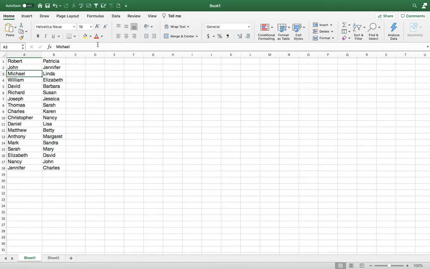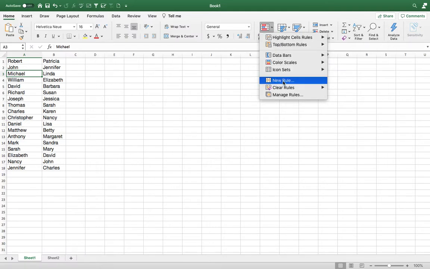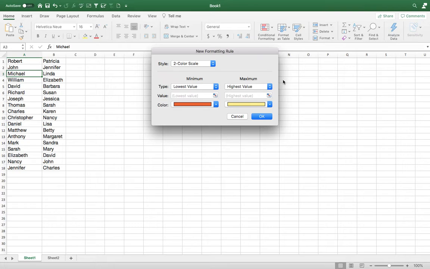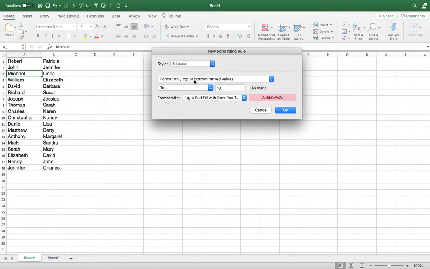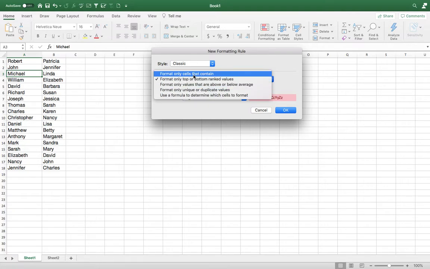Back to the formula. You go to conditional formatting, and then New Rule. This is where it's a little bit different. I'm just going to click Classic, but if you are not using a Mac, when you click New Rule, you're going to see all of those options; you're not going to see the step I just did earlier.